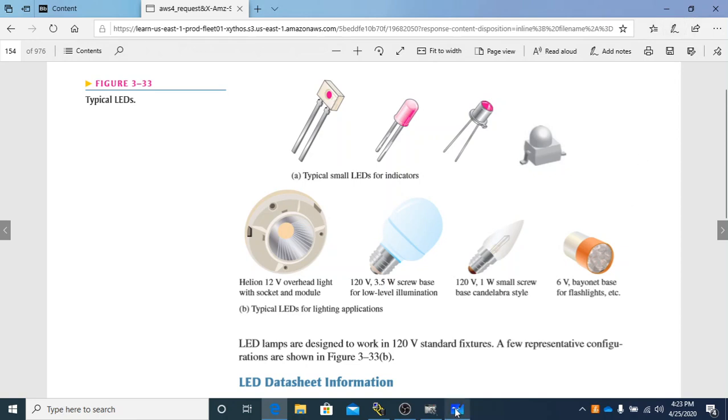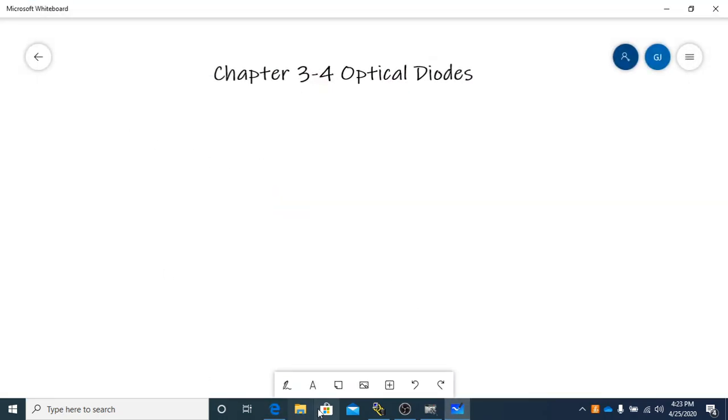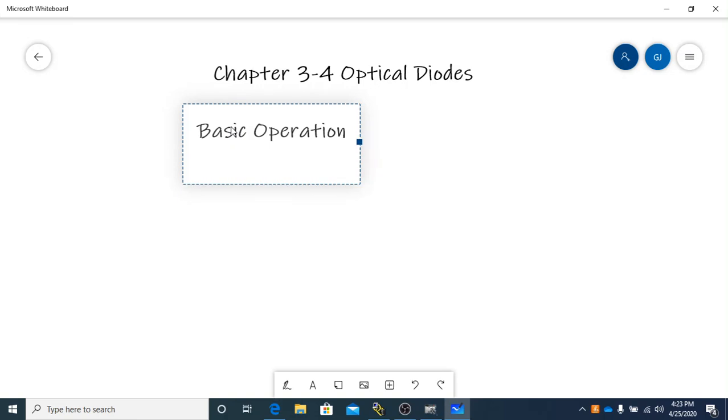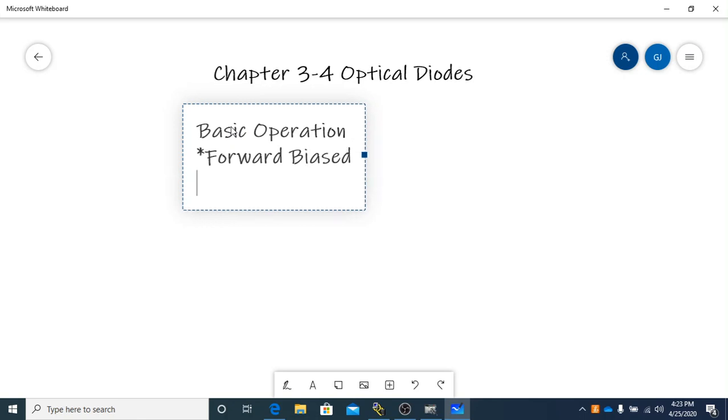So let's review some of the things that I think you're going to need to know for at least a light emitting diode. We're going to talk about the basic operation. Some of the things you'll need to know for sure are that it's forward biased.